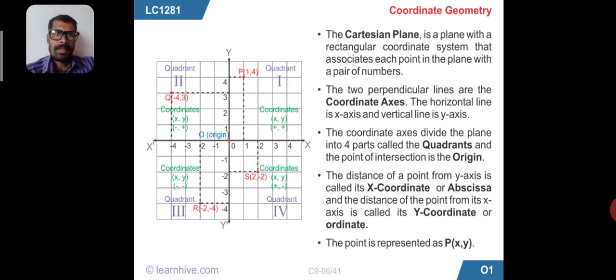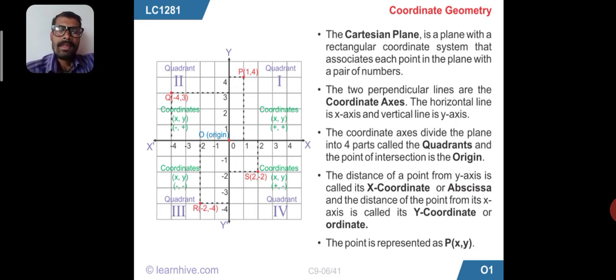So that means you can say where P is located, or if I ask where is Q, what is the position of Q, you can answer. The coordinates of the origin are 0, 0. Okay, so by knowing this, let us find the distance between any two points in a Cartesian plane, a two-dimensional plane.